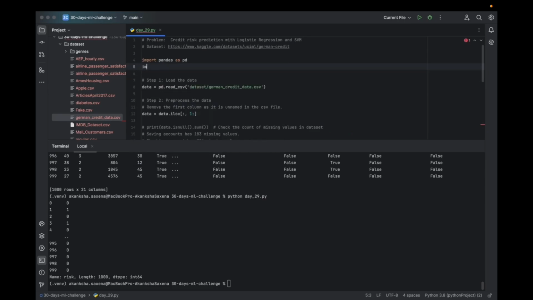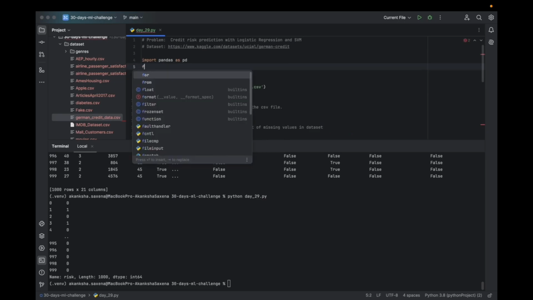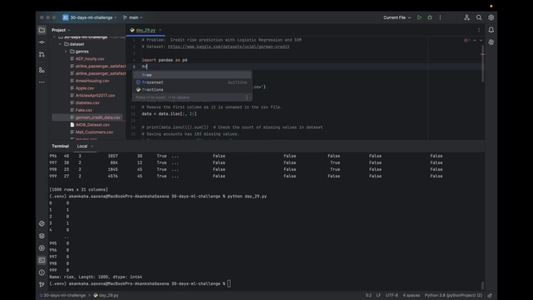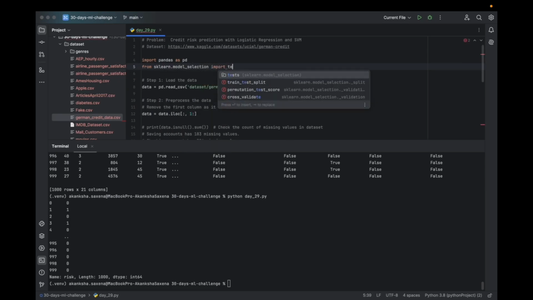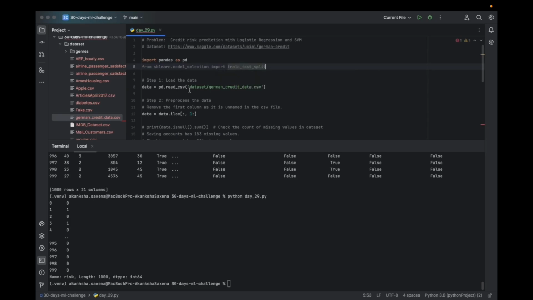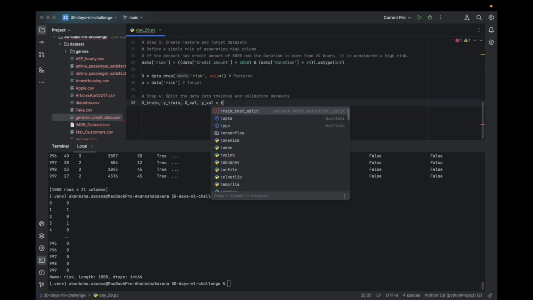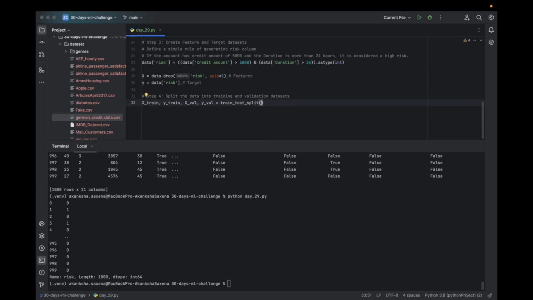From sklearn model selection import train_test_split, and use train_test_split, specify the x feature and the target, and the test size is 0.2, which is 20%, and the random state is 42, to make sure that whenever we are running it will produce the same output.